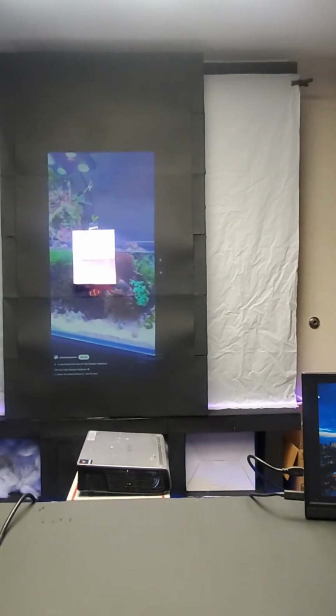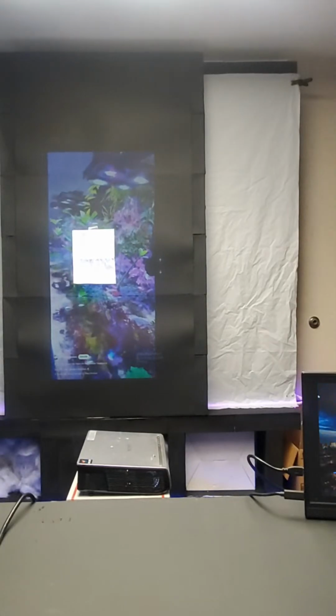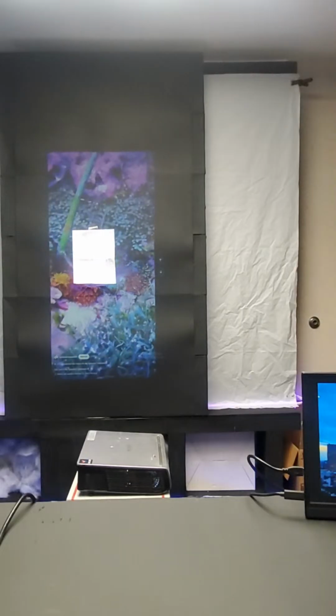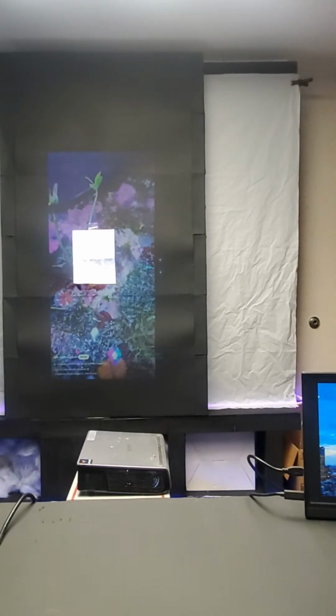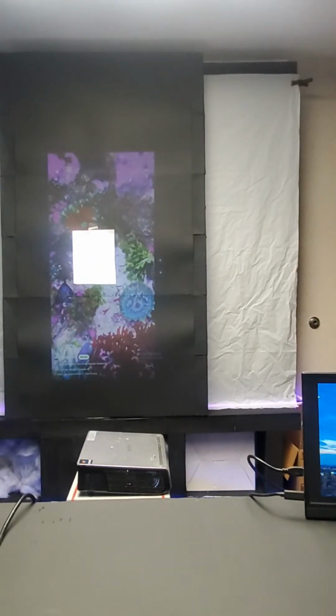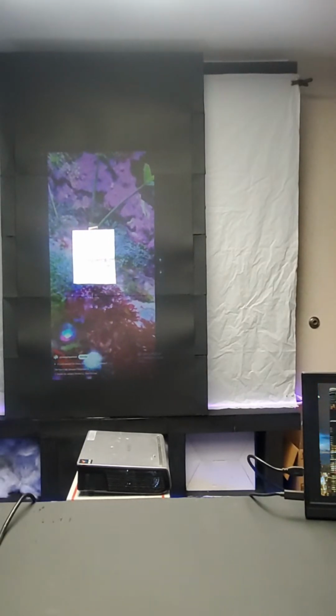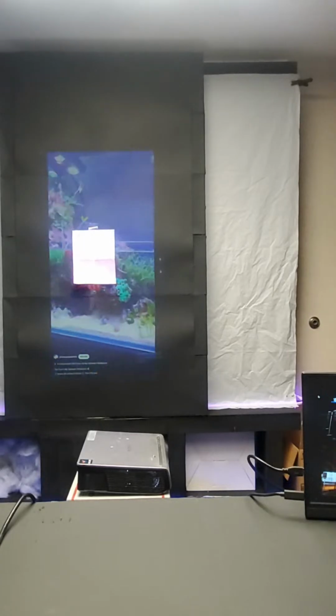So that saved them a lot of money. A lot of money, because they were going to spend $5 grand for a projector. They were going to get the Epson LS800s, four of those things. Do they have any idea how expensive that would have been? For two of the projectors, he got a good deal. He got two of them for $400.